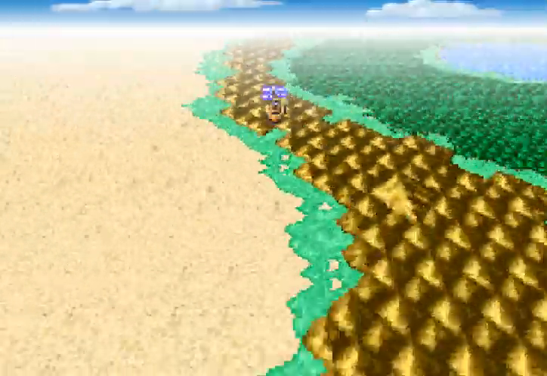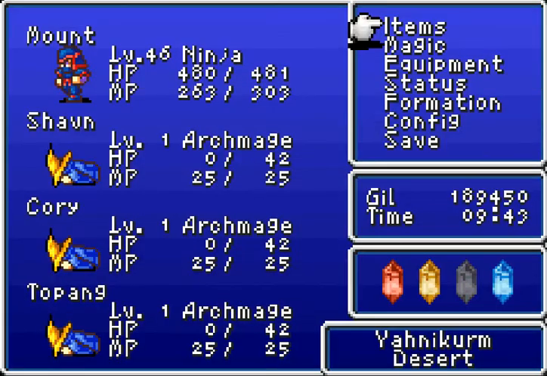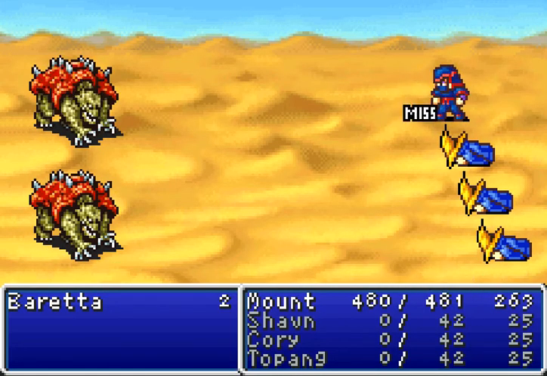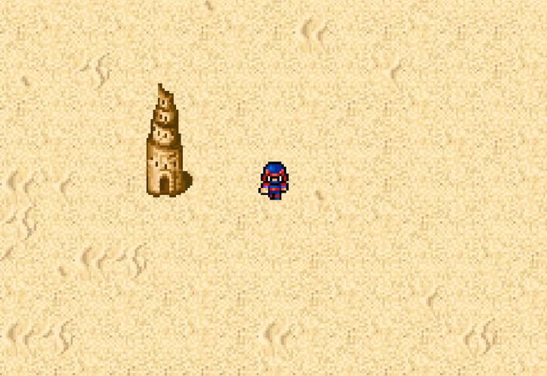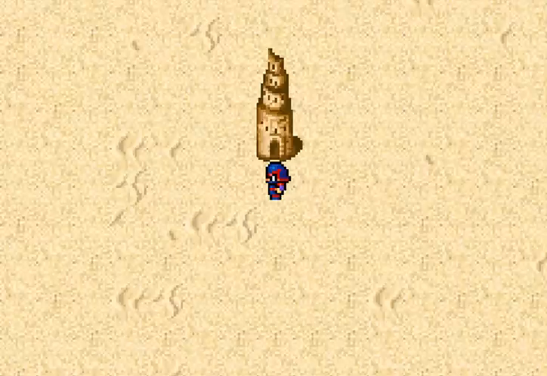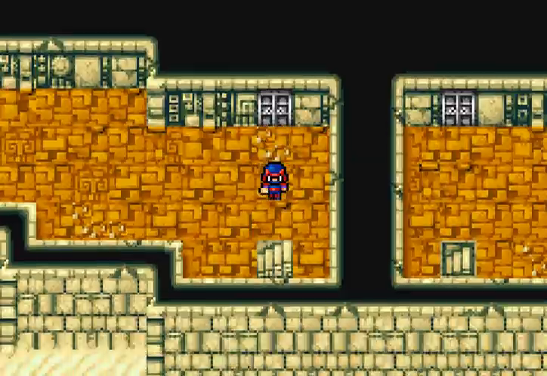Okay. So let's go over here. These guys have a lot of attacks, so they can definitely wipe us out if they get lucky. But we didn't die, so that's pretty good. We didn't take much damage anyway. Okay. Or the Mirage Tower.